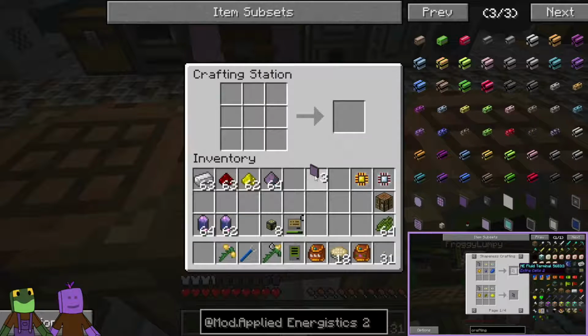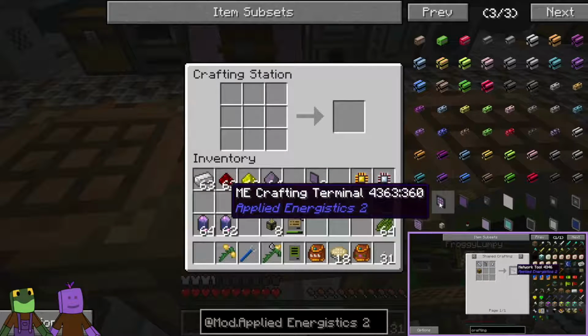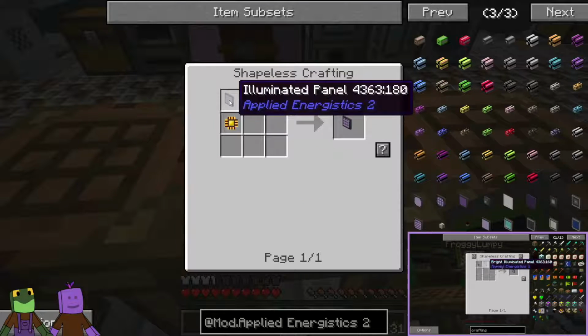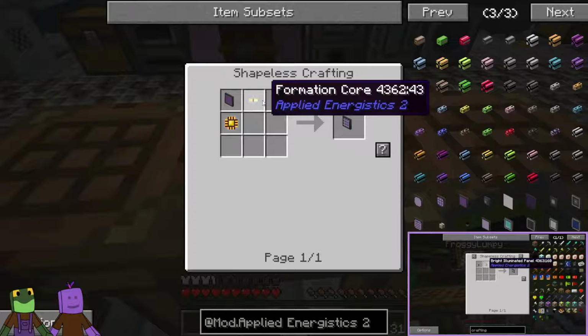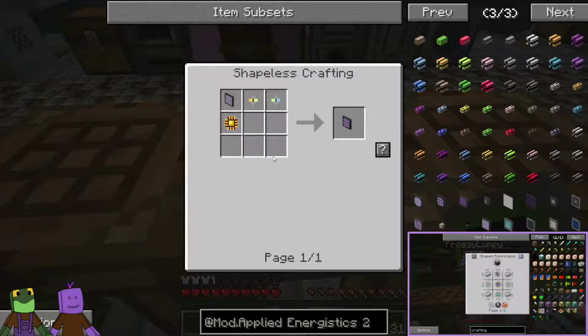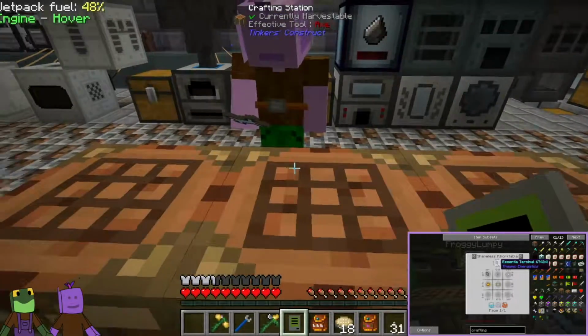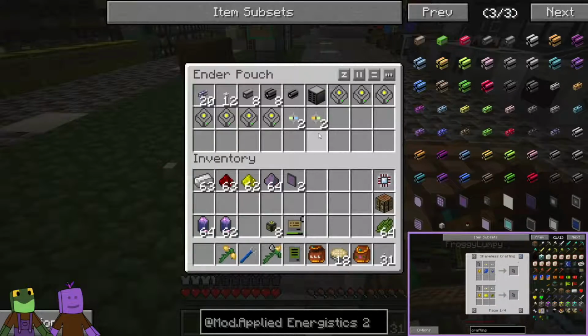So we'll take that. So now we have 3 of those. So now going back into here, the ME terminal needs the illuminated panel, the formation core, the annihilation core, and the logic processor. So here's my logic processor, here's my illumination panel, and let's look in here, and looky there, I got all my stuff. That's so cool. Okay, yay.